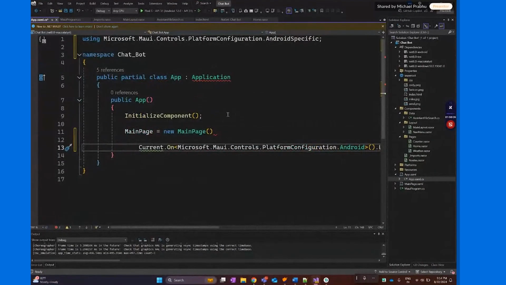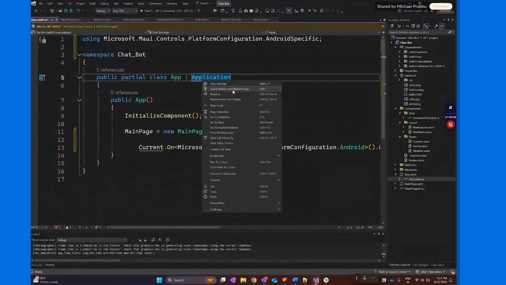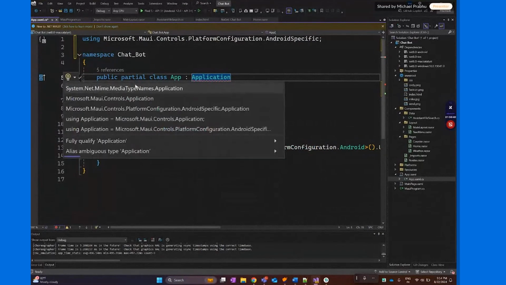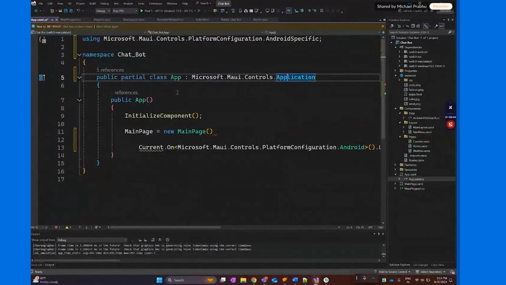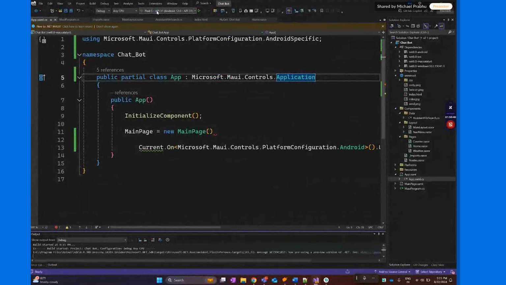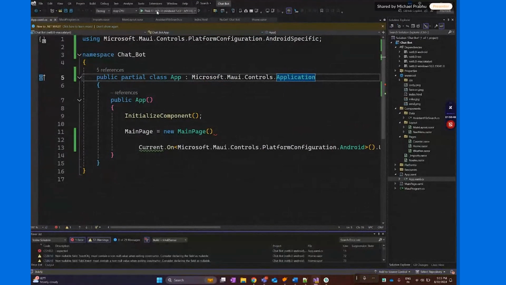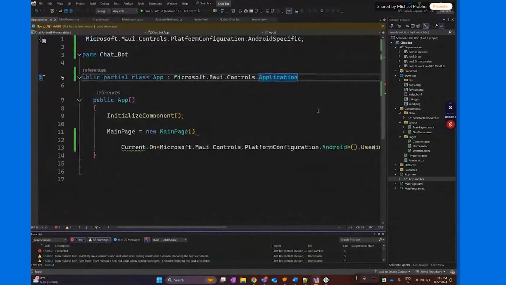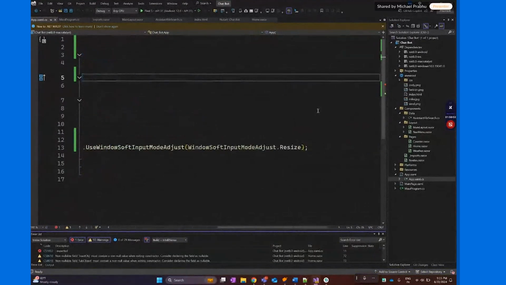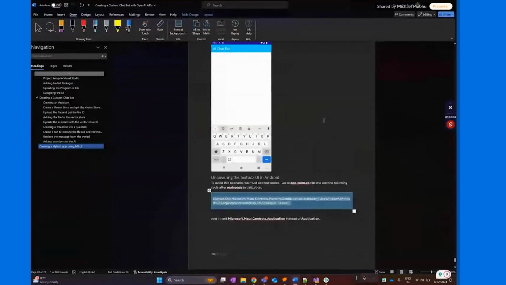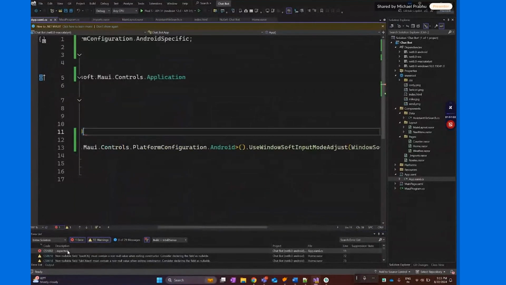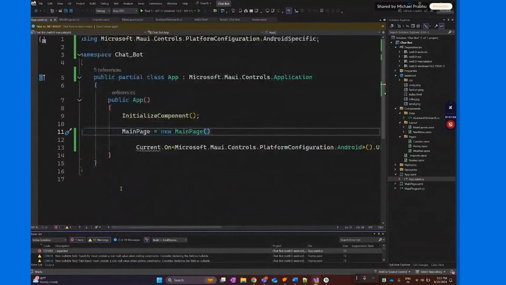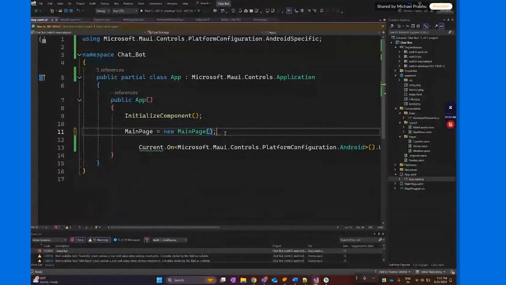And you can inherit this instead of the application; you can use Microsoft.Maui.Controls.Application. So now if I run this, time to redeploy, sorry, my bad.